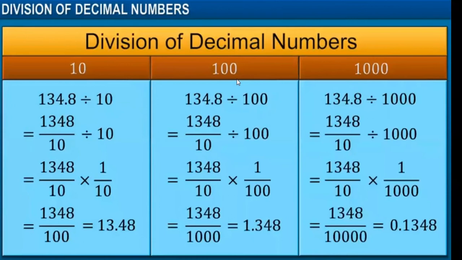Okay, now same way we can see that if it is dividing by 100, the decimal point was shifted towards the left by 2 digits, because 100 has 2 zeros. Now same way the decimal point was shifted towards the left by 3 digits, because it is 1000. Okay, so we can say in the final answer, when we are dividing the decimal number with 10, 100 and 1000, the decimal points are shifted towards the left, as per the number of zeros. According to the number of zeros, the shift is towards the left.